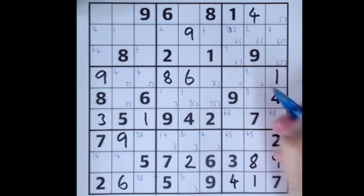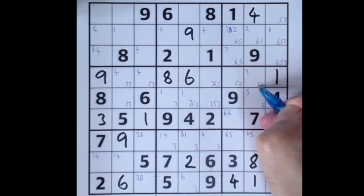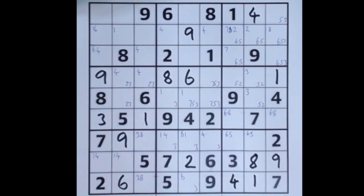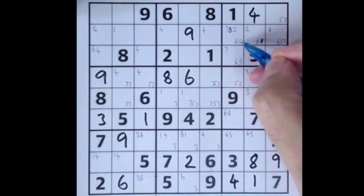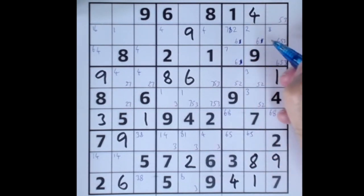So 2, 2, and 2, 3, 4, 5 blocks this row. Well, we already know this is 6 and 8 anyway, so it's just there aren't any other intersecting 5. So actually, of course, what I should have thought about before and forgot was that 5 has to be in this column here, doesn't it? Right, because we know that's either 6 or 8. We don't have a 5 here, so I shouldn't have put those 5s in. That was me not thinking very clearly earlier on. That is really how it looks.